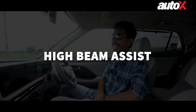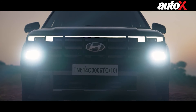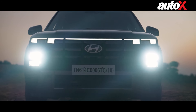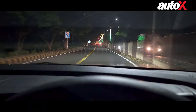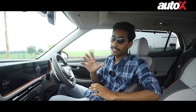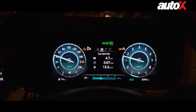One of the biggest problems while driving at night is the rampant use of high beam by other motorists. You do need the high beam for better visibility at night, but it should not come at the cost of troubling other vehicles on the road. Even when not required, a lot of people just default to the high beam, which can blind any oncoming traffic. The Creta, with its high beam assist, can take care of that problem as it automatically switches between high and low beam by detecting oncoming traffic.